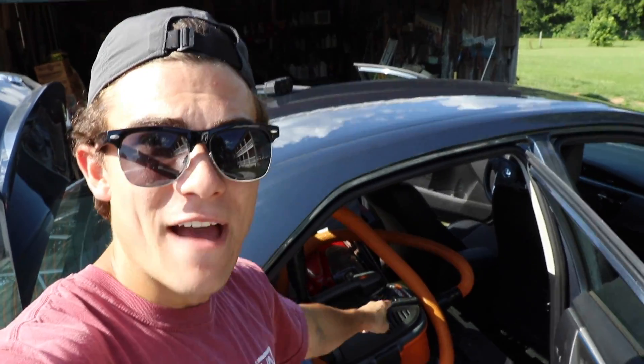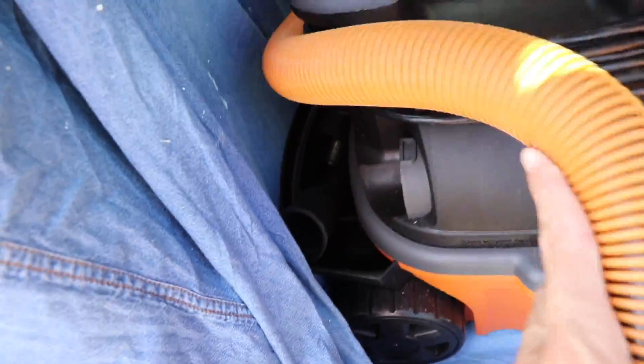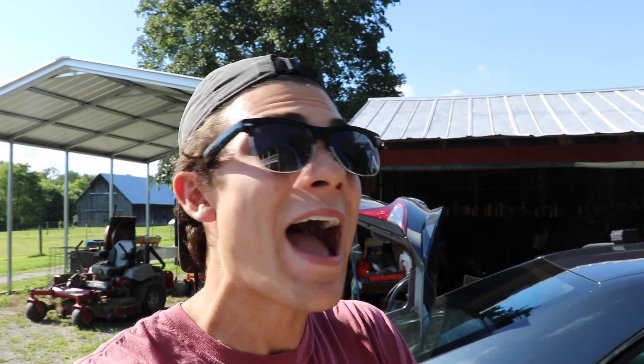Let's take a trip to the other side — the passenger side backseat — where I have my awesome Ridgid vacuum cleaner. The hose is coiled up so I can close the door without blocking anything. Next to the Ridgid I have my Rug Doctor, which I love. This is a tour of the most vital things I use and how I store the things I use most regularly — about 90% of the time.